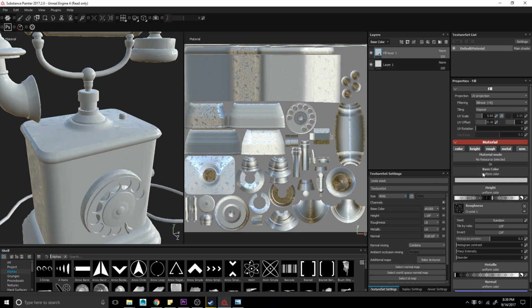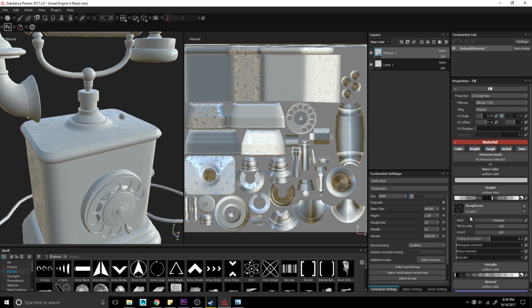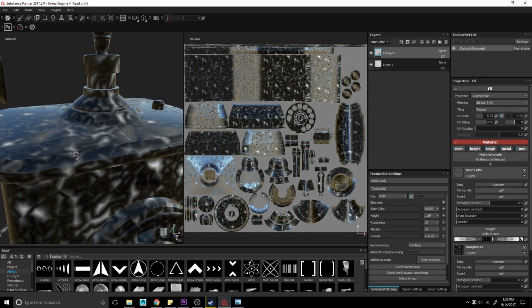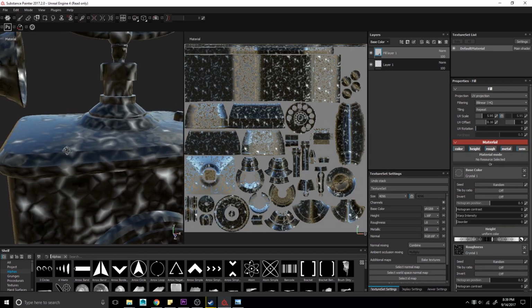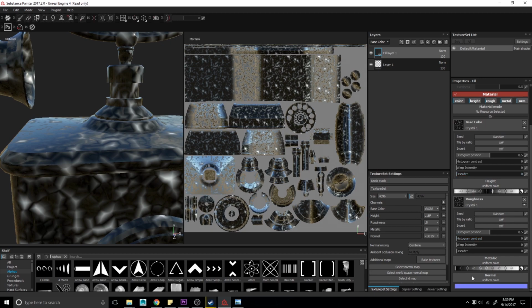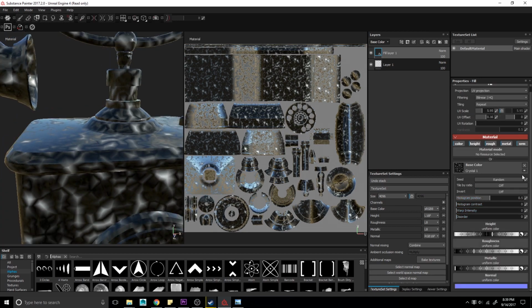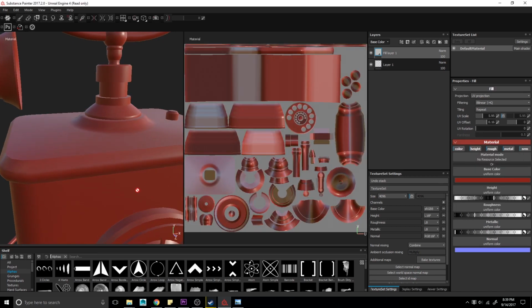Of course we can plug in multiple ones. Let's plug in the crystal one in here again. Now you can see they line up, so we've got our color and our roughness changing without our metallic and normal changing. I'm going to flip all these back to just a nice cherry red.